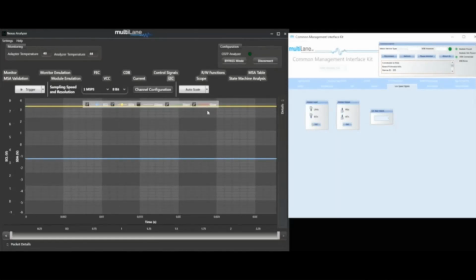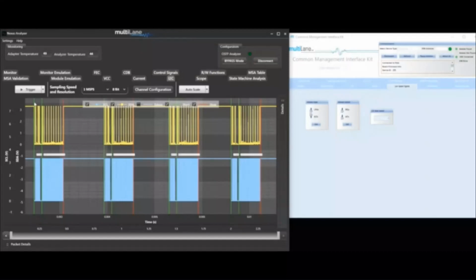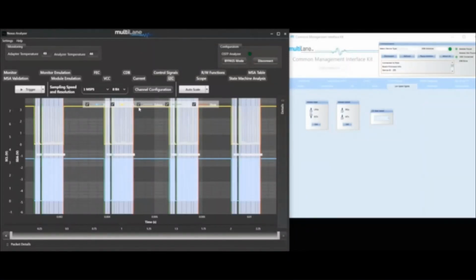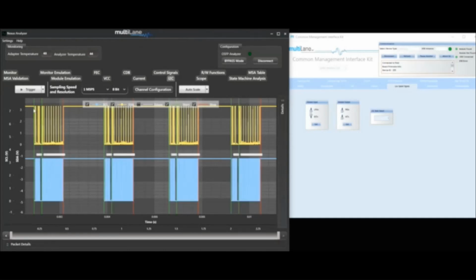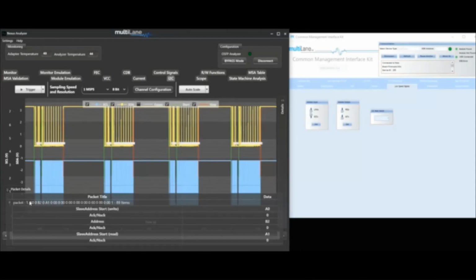So I'm going to go to my host side, my low power signal. I'm going to drive it from low to high, and I'm going to see that communication on the graph. So here I effectively captured 4 packets of data. Lovely. And then you just have access to the same packet details that you saw a few moments ago. There we go. So 4 packets, press on any packet you want to analyze, check which registers are involved, what the contents are, when each operation starts, etc.